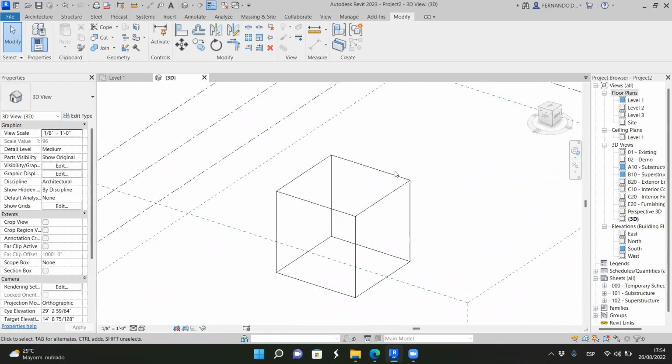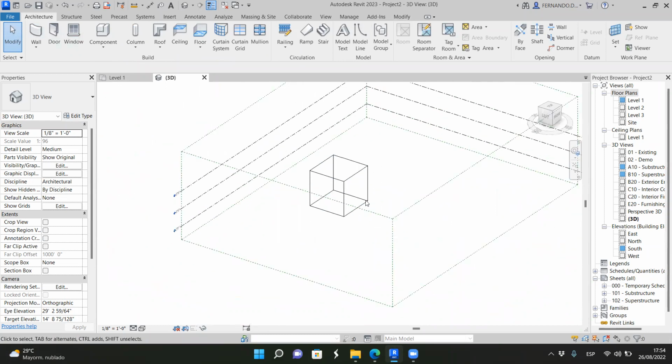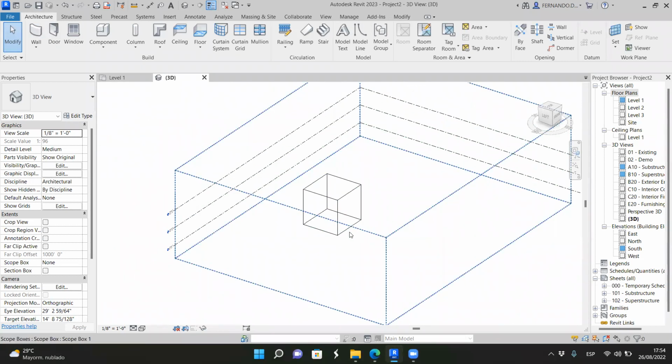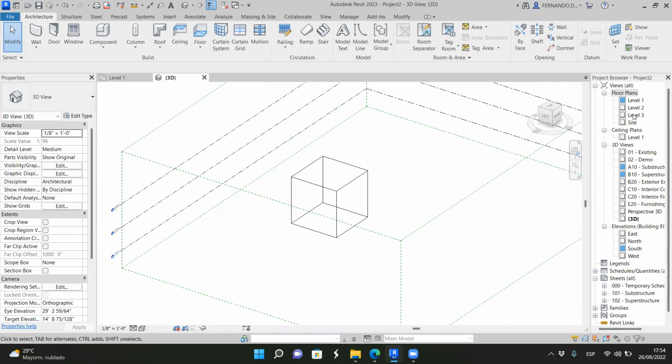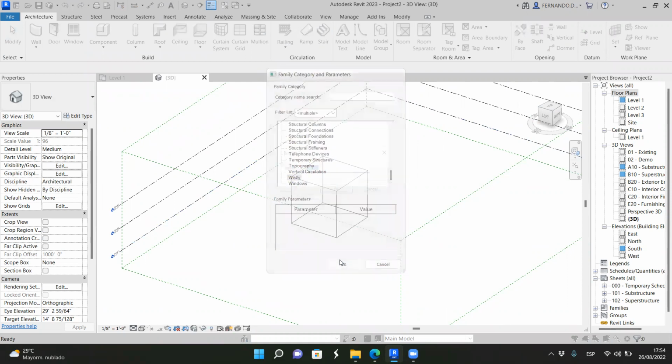Now let's explore another option. We can explore another component model in place option. So let's go to architecture. Well, before doing this, what do I want to do? I want to create like a circle here, like a dome, on the top of that square. And to do that, because by default we are using horizontal planes, we can use level 1, level 2, and level 3. So every time I use this option, component model in place, select walls to be consistent.